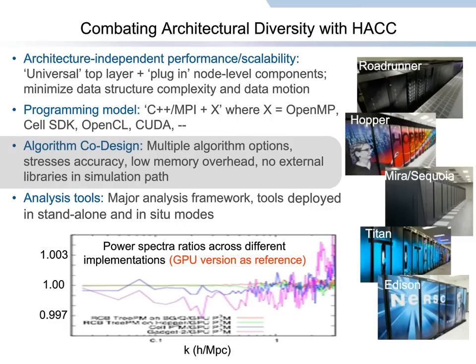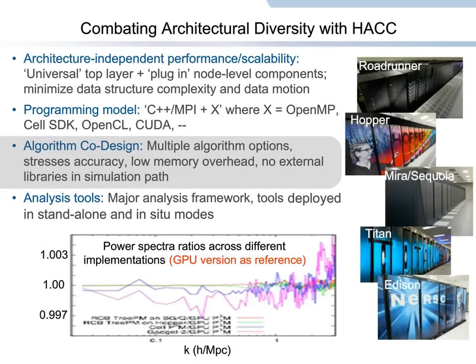But when you need to go from one machine to another, there are plug-in modules that basically go in and out as you switch from one machine to the other. And you follow the standard rules of minimizing the data structure complexity and minimizing data motion in building these things. And that is a central message here. Data structure complexity is a major killer, and I think it's important for people doing supercomputing to avoid that.